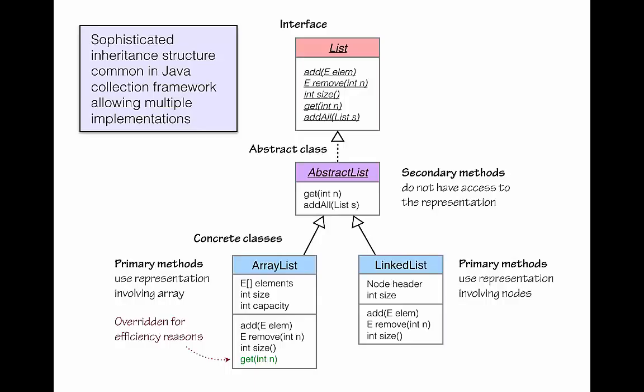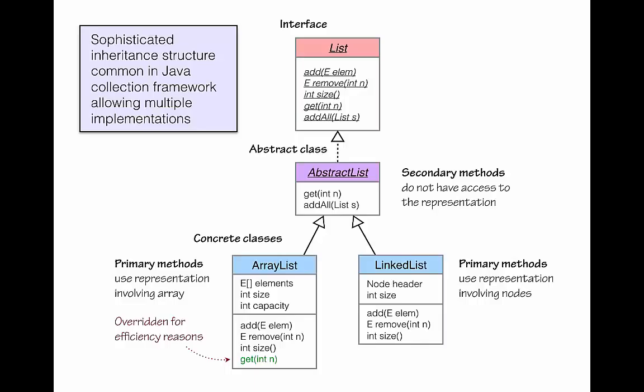The list interface at the top of the hierarchy contains all of the methods you need to behave like a list. If you're using a list, you only need to go to the Java docs for the list interface in order to find out how your list will function. However, there are at least two popular implementations for the list interface. These implementations behave functionally in exactly the same way.